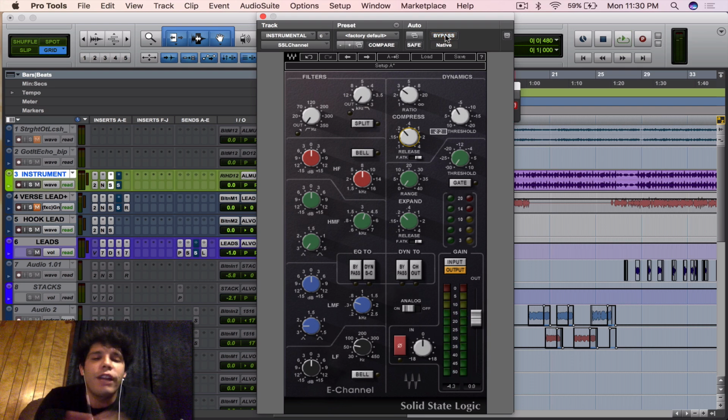And it really livens up. That's so cool. Let's mess with the EQ a little bit and let's see if we can beef this track up a little more.